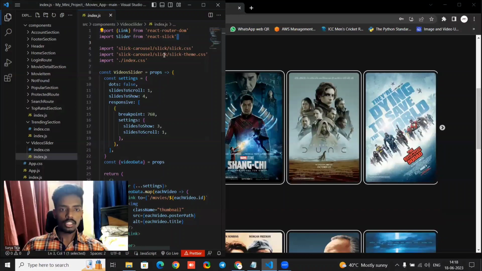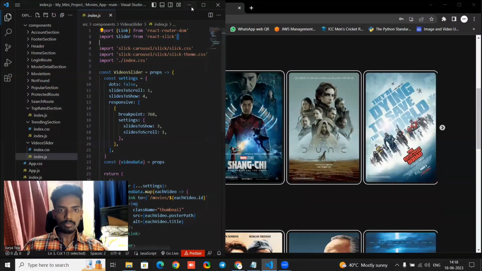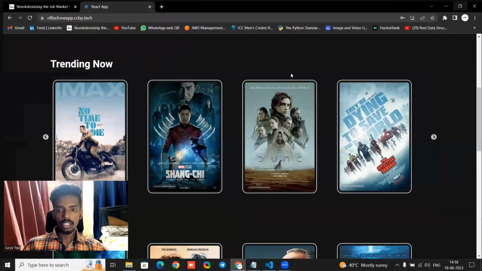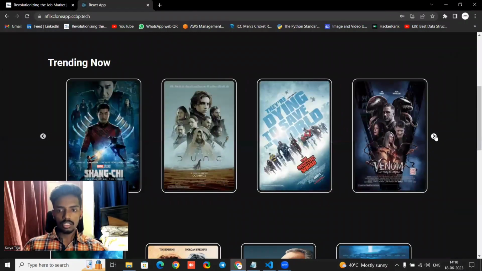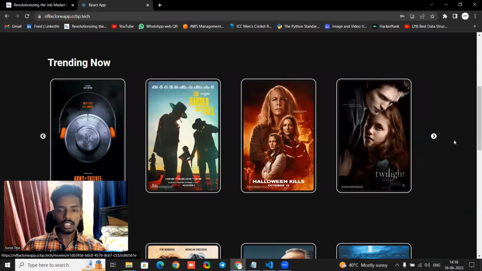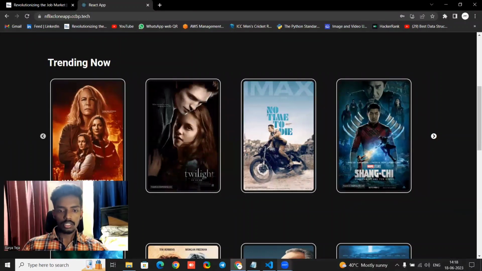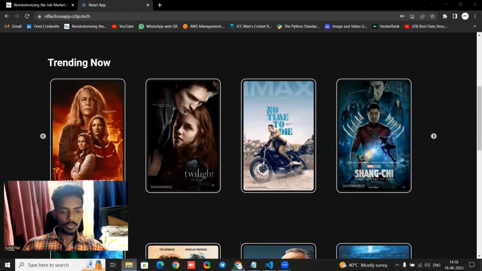Along with this, we imported some other CSS slick file and CSS carousel file of React Slick. This React Slick is a third party library functionality that I imported directly, and in that library we set the data to be displayed movie-wise. This is how this functionality works.